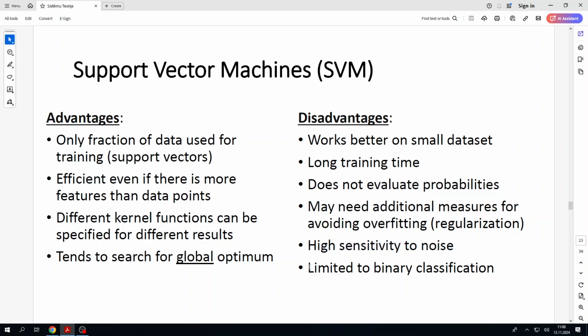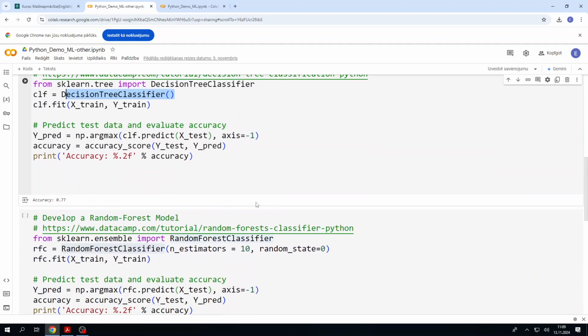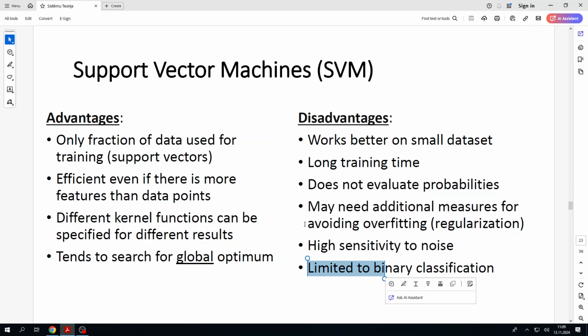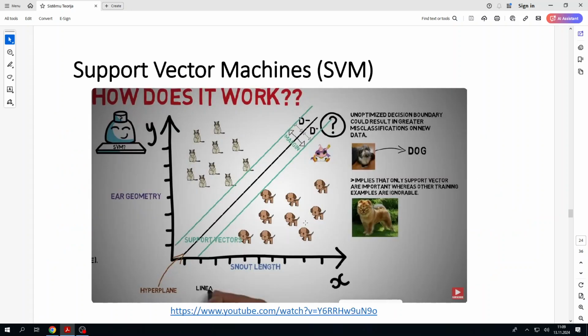It is also very limited to binary classification problems, but again, it's possible to use the one versus all approach, as we did in logistic regression, to convert non-binary problems into a series of binary problems. As you have seen here, it worked well for non-binary problems, like here, where you specify this data set of handwritten digits, and it worked quite well, because you can convert a non-binary problem into a series of binary problems.